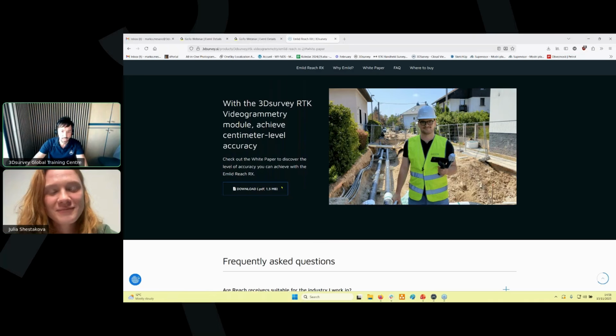Okay, then the next question: where did the app on the phone come from, Emlid or 3Dsurvey? The app on the phone, the 3Dsurvey SiteScan app, is from 3Dsurvey. Then another app which we've been using to connect the Emlid device with the correction was N-Trip.